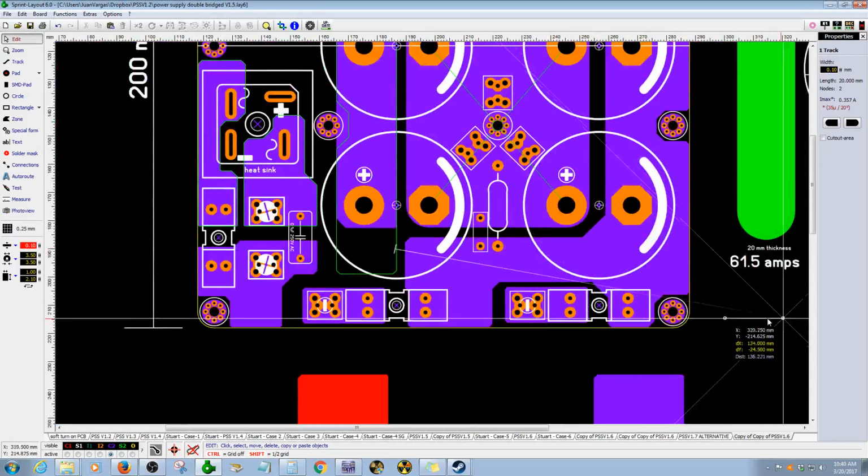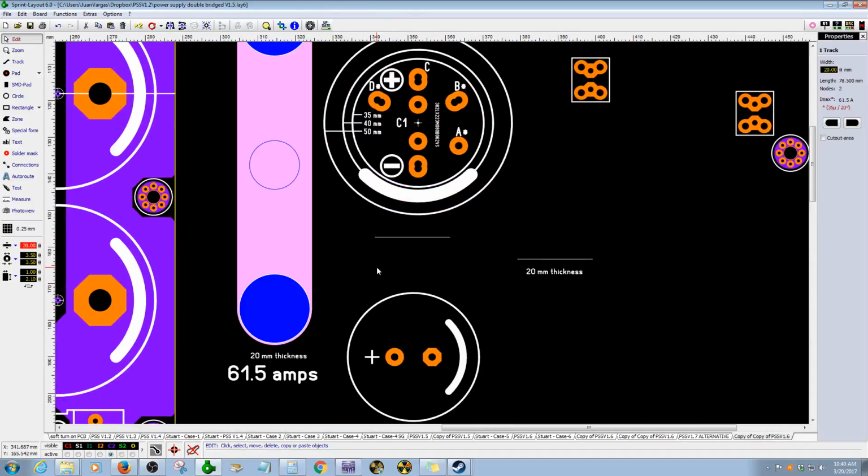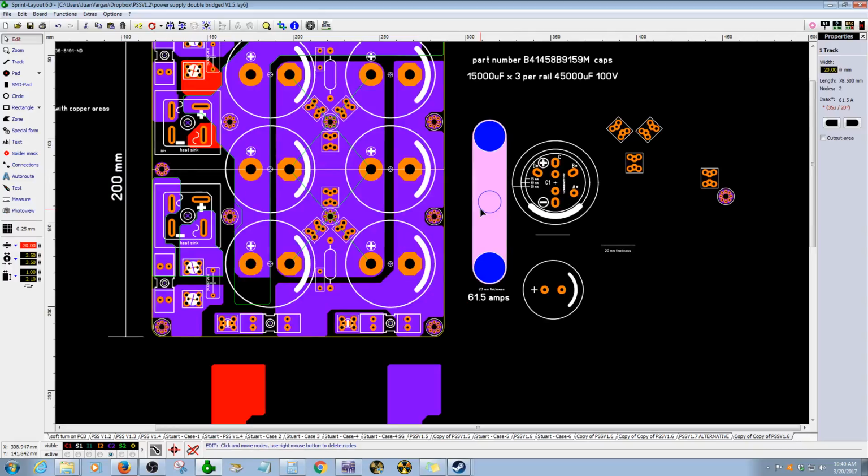Also, with the notes of Mr. Stewart, to keep the trace really thick to ensure the current is going to travel with no problem. According to this line, depending on the length of the copper area, it can withstand about 61.5 amps.